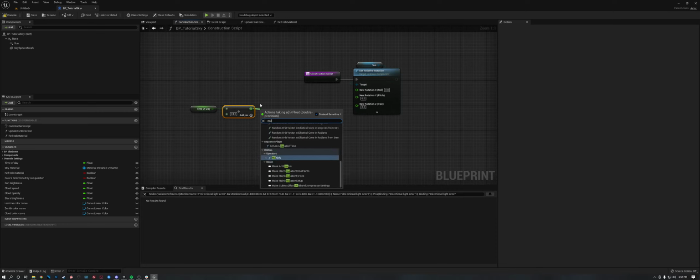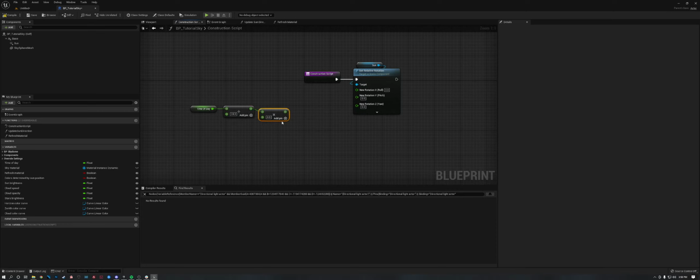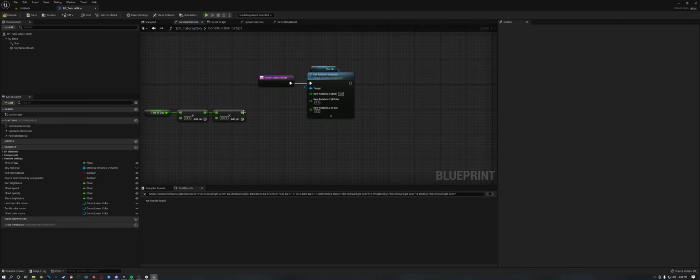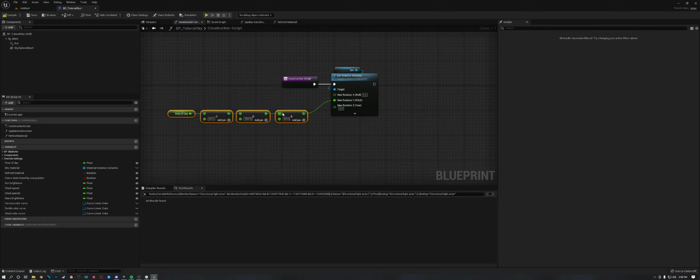And then we're going to multiply this by 360, because that's how many degrees of rotation we have. And then we're going to add 90 to it, because that's the offset we need to get this working correctly. And that's going to control the Y of our sun.